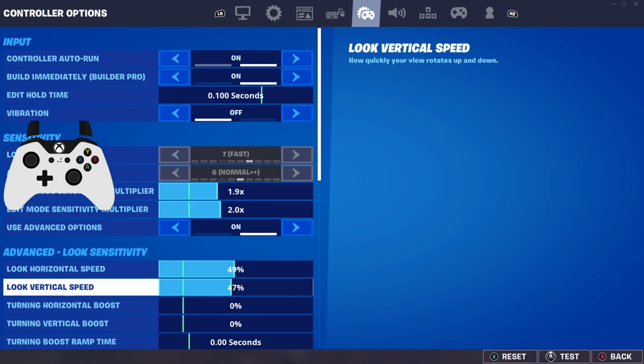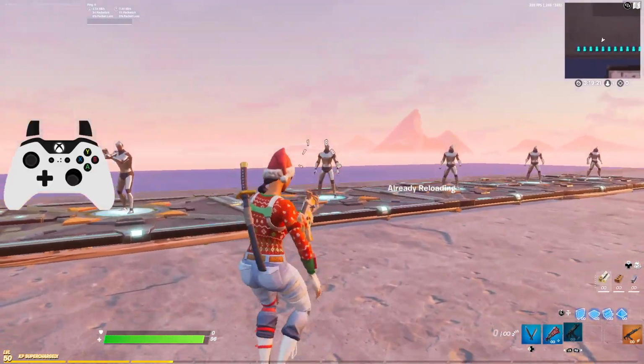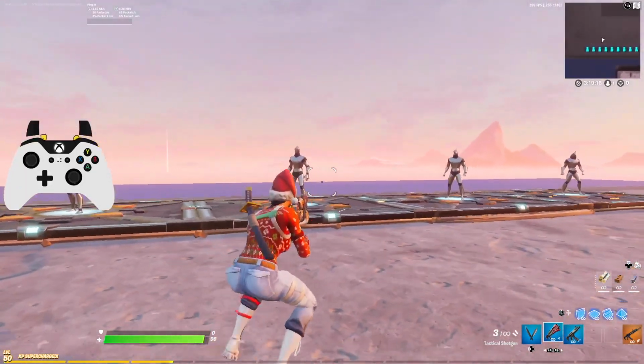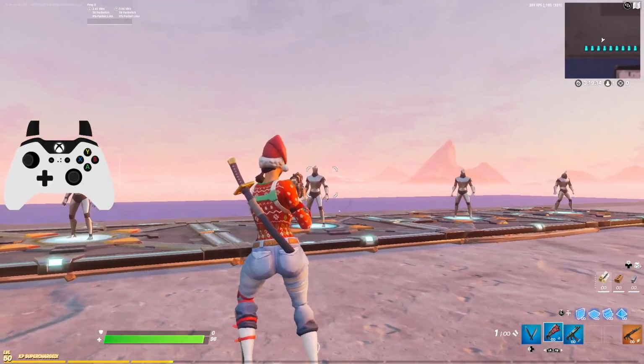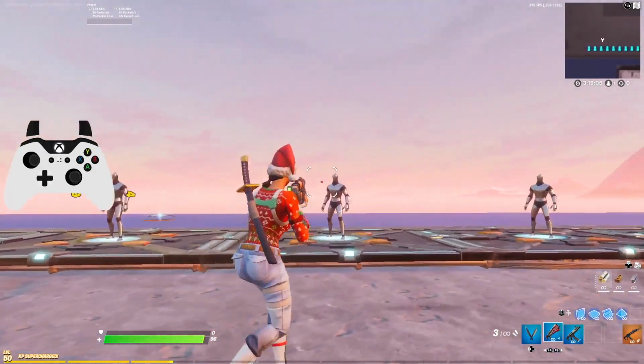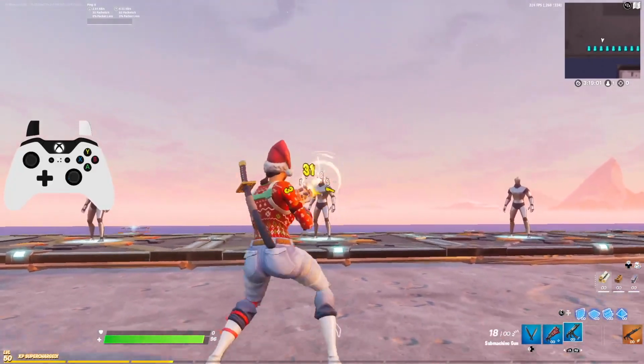But having a higher vertical is great as well. It helps you to be able to place high walls and cones a lot easier, so you're able to protect yourself from above a little bit faster. And say if someone's above you, you can maybe go for a flick shot much easier having a higher vertical sensitivity. So it really comes down to your personal preference and your play style, and I think that's really important with the sensitivity that you have, that it really matches the play style that you want.